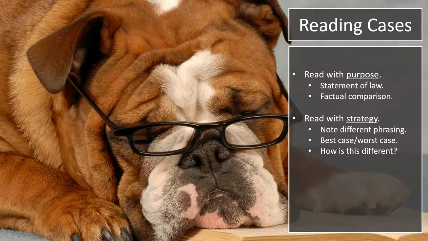And if we're reading a type 2 case, we might ask ourselves where this case fits into the universe of factually similar cases. Is it a good case for us, better than the ones that we've already identified? Or is it something that seems really unfavorable for our position? Is it an outlier, or does it go with the main trend of the decisions that you've seen? In addition, when reading a case like this, you'll want to try to figure out why this particular case might have turned out differently or turned out similarly.